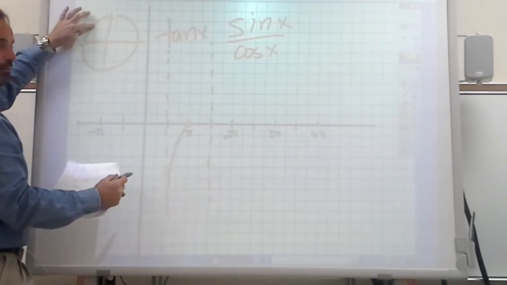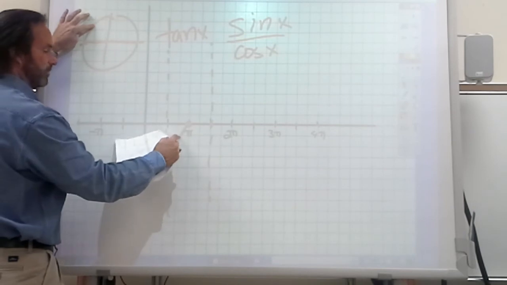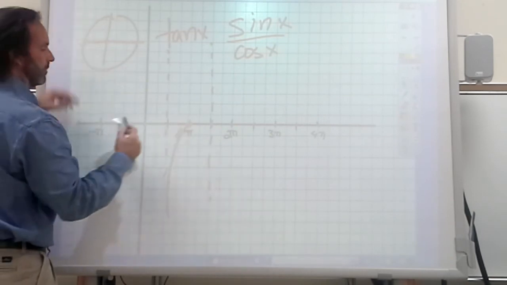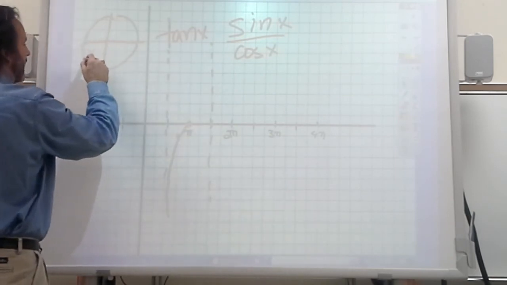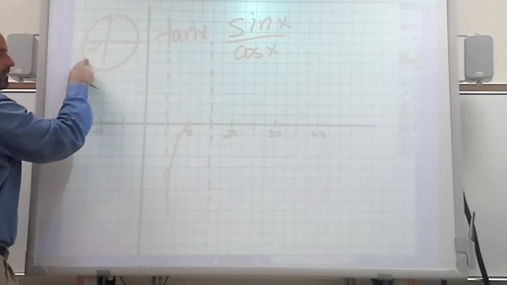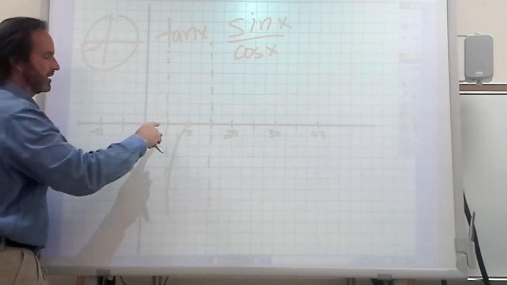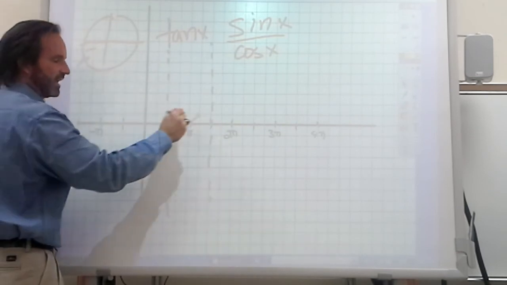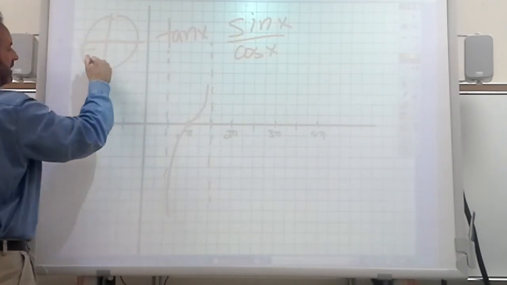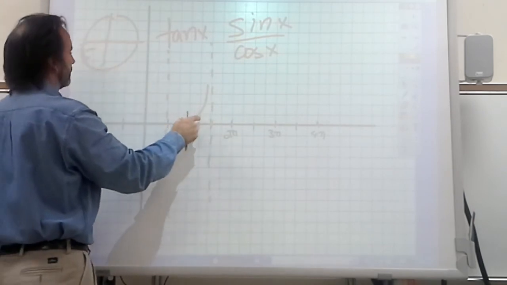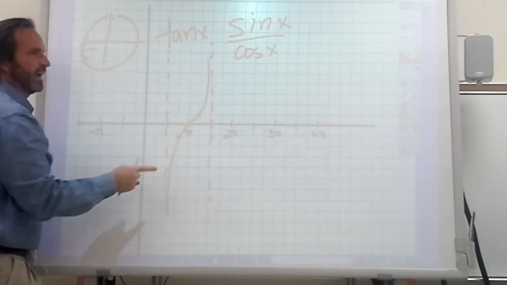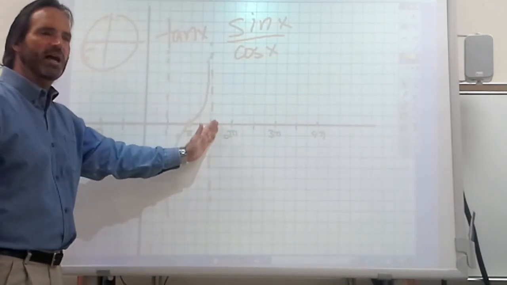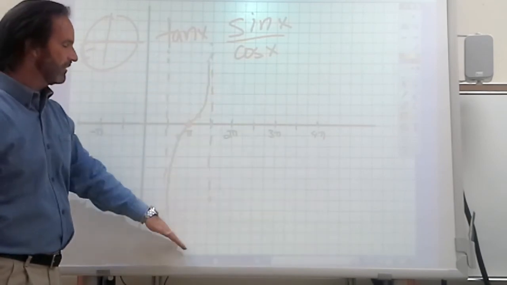At this 45-degree interval, remember, sine and cosine are the same, so it should be negative 1 right there. And then it starts approaching 0. And then the same thing again as this comes around here. Now sine and cosine are both negative here, so negative over a negative is a positive, and we get down here at the 45-degree reference angle to 1. As we get down to here, I get cosine very, very tiny, and it starts getting like so. So here's what a tangent function looks like. Understand the period, domain, and range, same thing. I can't have any intervals that pi halves has. My range is no longer broken up. It's negative infinity to positive infinity.